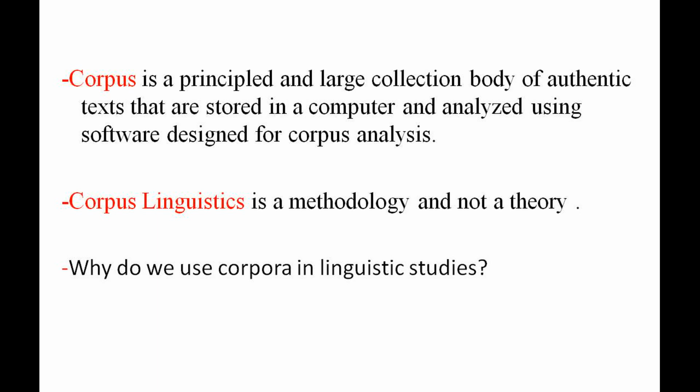Now, why stored in a computer? Why do we need to store our data in a computer? Storing text in a computer makes the corpus analysis easy and precise. A computer allows for fast and accurate analysis of large amounts of data. Why accurate? The computer can give you very precise, very accurate numbers.